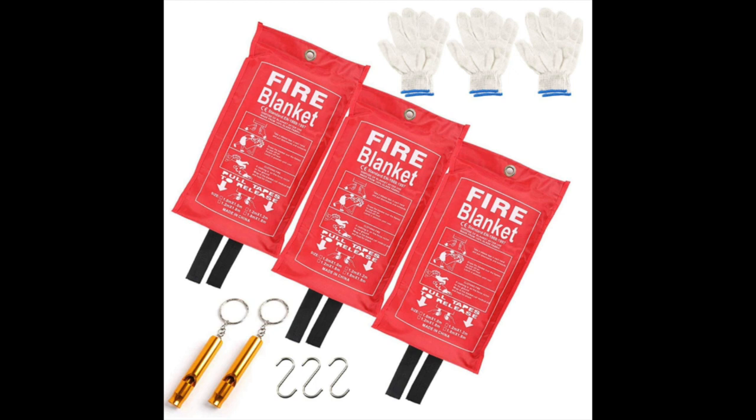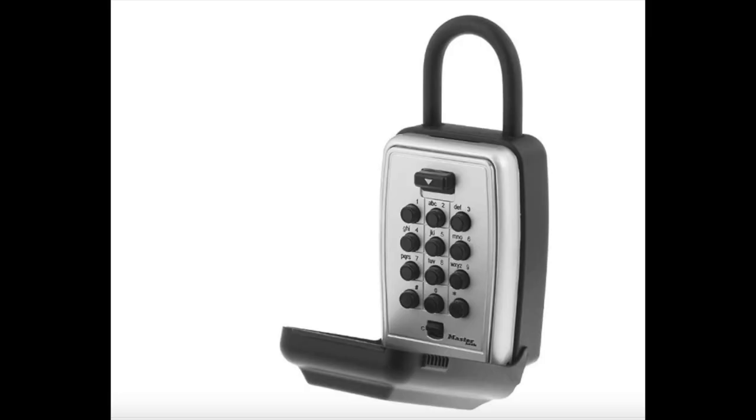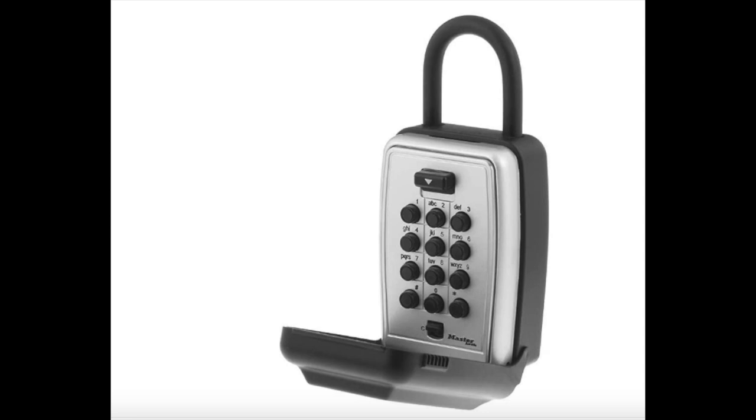Fire safety — these are handy to have. You're always in fear of something happening inside your trailer or motorhome with a fire and how quickly you have to react. Just to have another layer of security and safety — these are easy. Put them in various places and at least you have peace of mind if something were to happen.